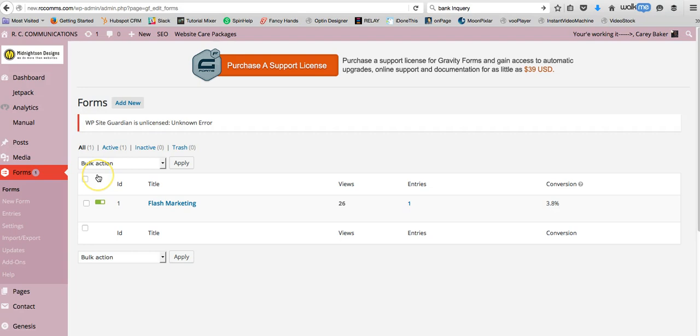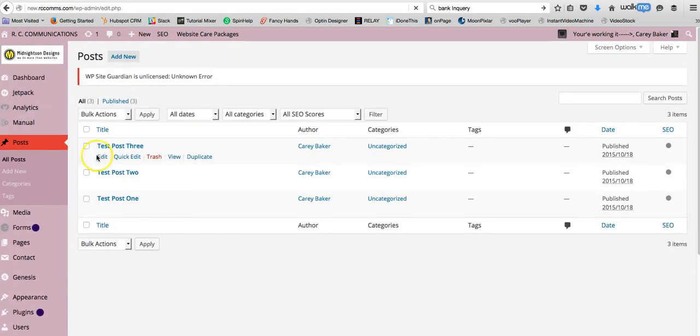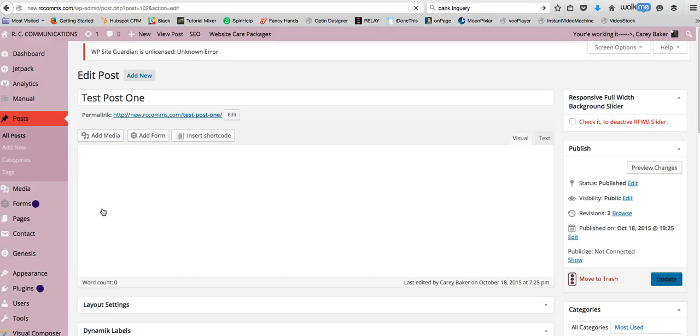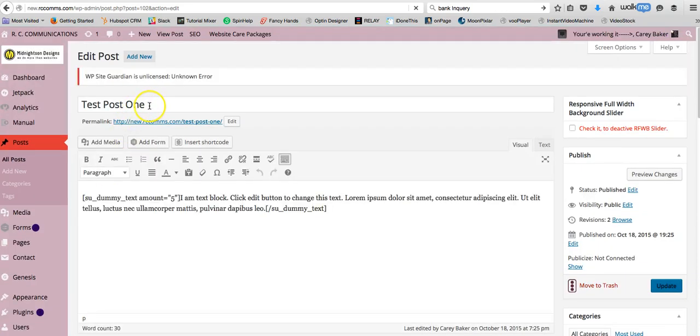Now, what basically I'm going to cover is what you're going to be using most, which is posts. So these are the basic posts that you already have. 1, 2, 3. Of course, you're going to redo these or delete these however you want to do it. I'm just going to hit edit, and basically you will write in what the subject matter is and then eliminate all this and put in your content.